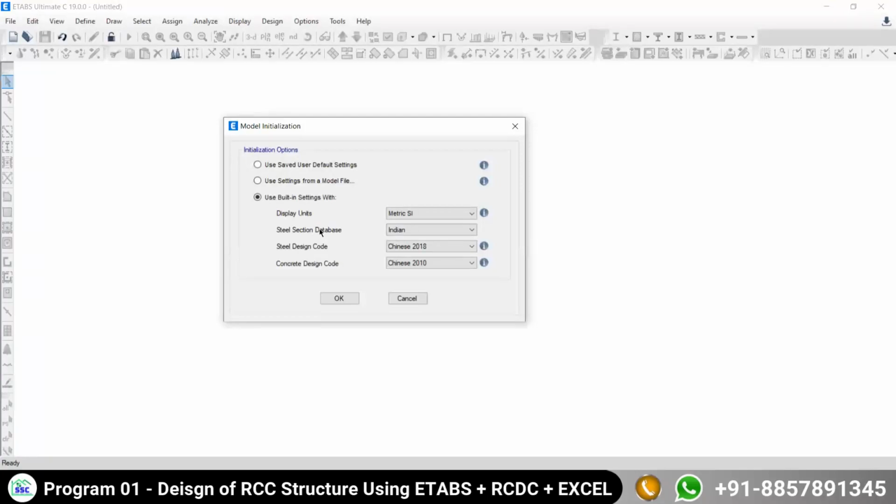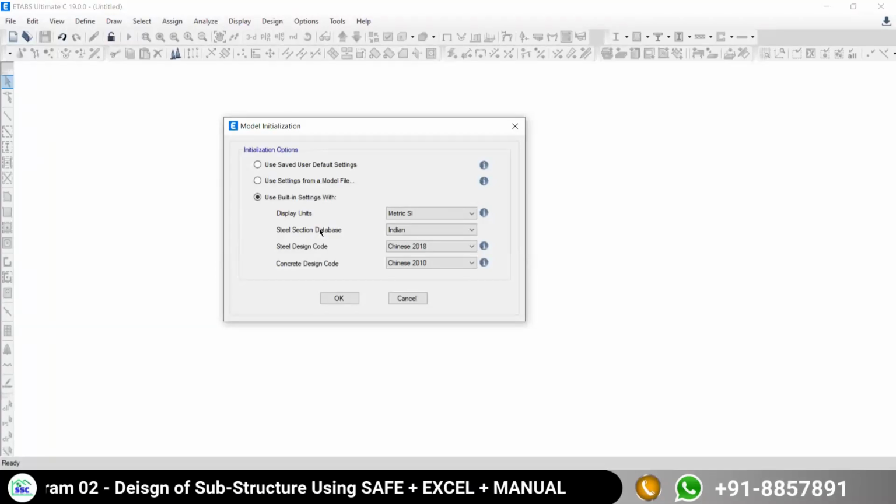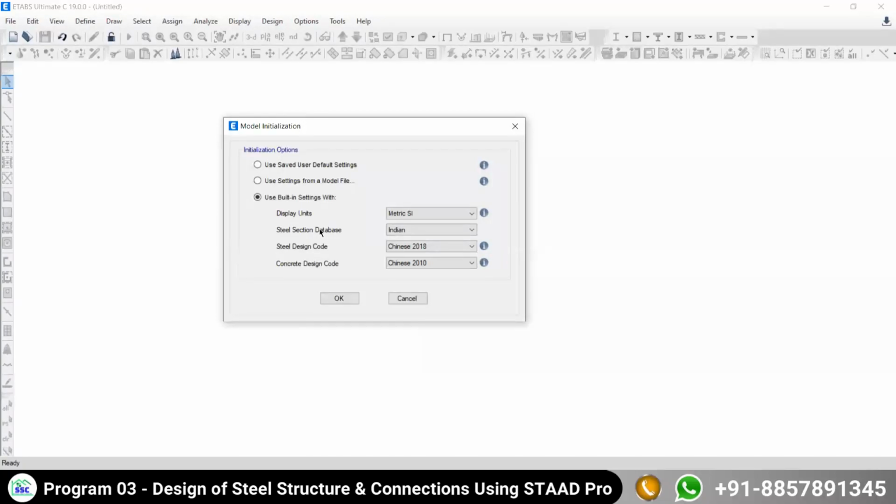So steel database. So all the definitions of steel sections, I section, channel section, L section, T sections. What are the different dimensions? If suppose I'm telling ISMB 250, so all the standard sizes of ISMB 250 will be updated in the ETABS software itself. So all the sections will be updated in the software itself, if you define the country here, for which country you would like to consider the steel section database.